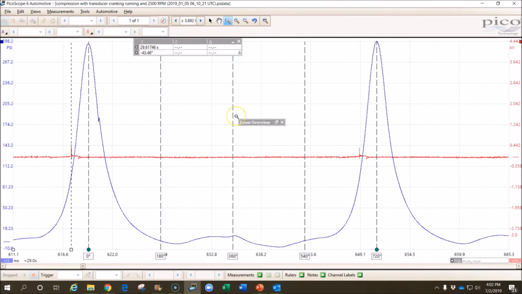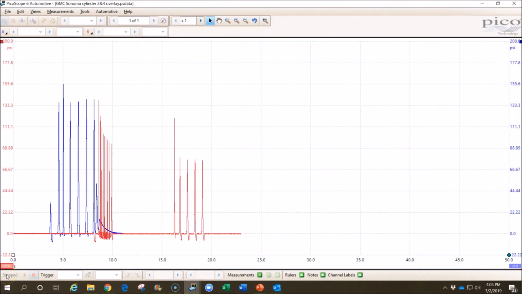Now lastly, I want to show you what I think is one of the most powerful ways you can use this waveform. I'm going to show you another waveform. On this particular vehicle, there was one cylinder that was misfiring, and they had decided that it was an engine mechanical issue and wanted to see if we could find out what was the cause of that issue. So what they did was they put a pressure transducer in the misfiring cylinder and then cranked the engine. You'll see that it cranked about 5 times right here. And then they put a pressure transducer in another cylinder of the same engine that was firing and was working correctly and did the same thing, and this is what they captured.